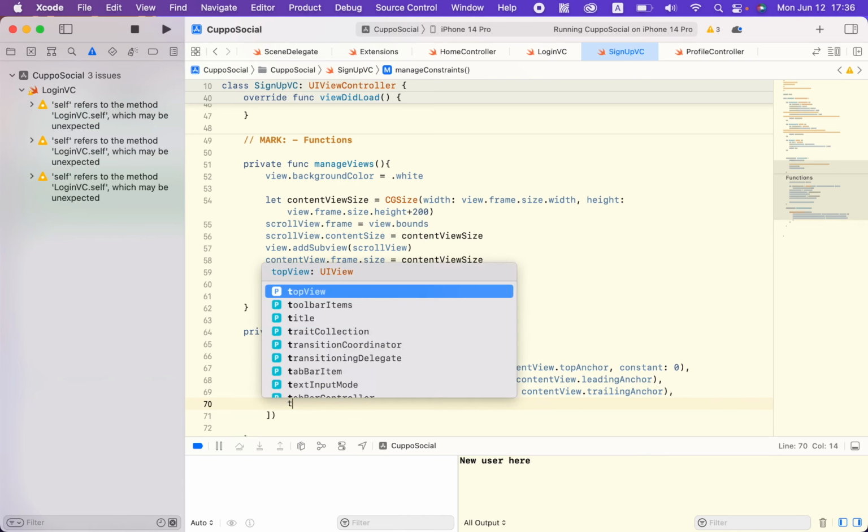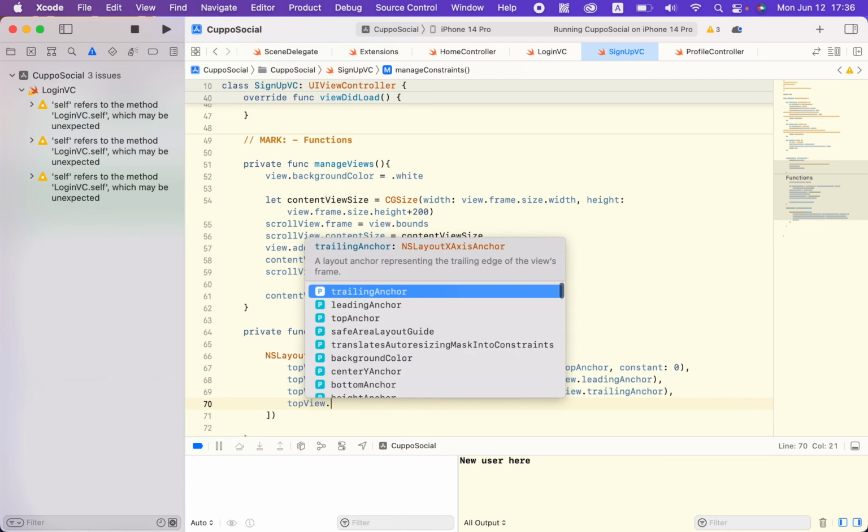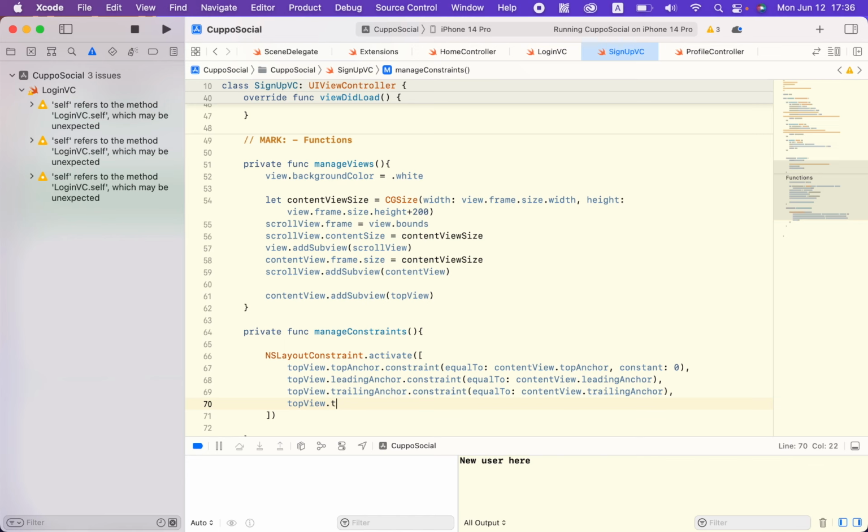No padding as well. And finally, we're going to give this a height, and I'll say height anchor, and we'll constrain it to a constant of 150.